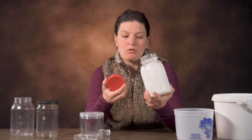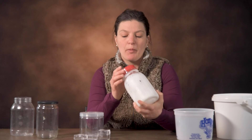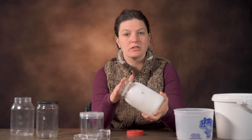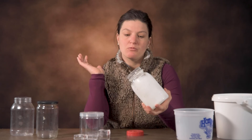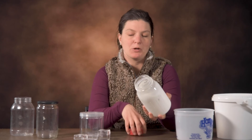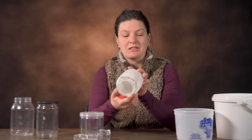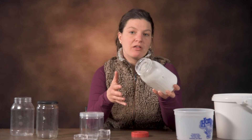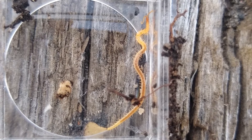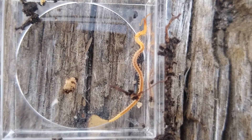I do have holes in this, so if you collect something and think it's going to be in there for a little while, I'd definitely encourage you to make sure you put holes in your lid. Otherwise, just take your photos of whatever's in there, then remove your camera and let whatever fly off, or gently dump it back out where you found it and return it to nature. The measuring tape on the bottom will give researchers a better idea of how large that animal actually is — just an extra little thing to help out researchers.